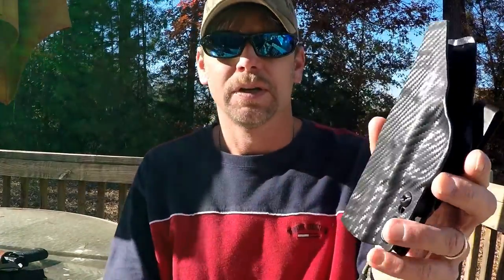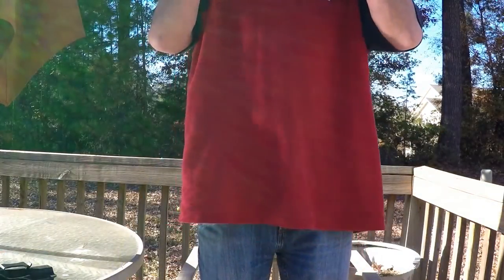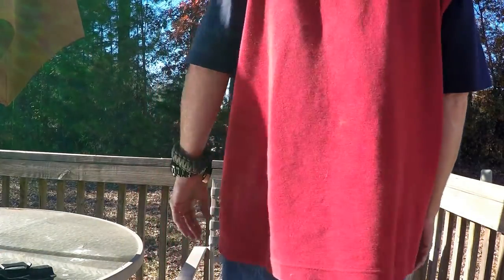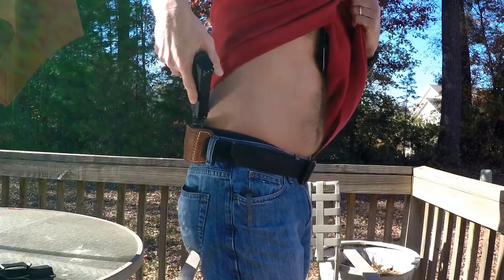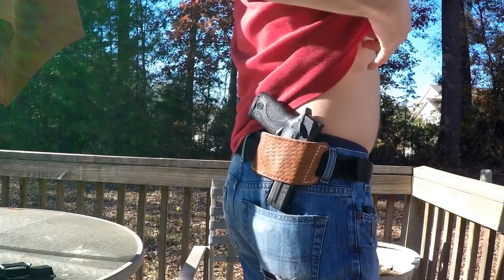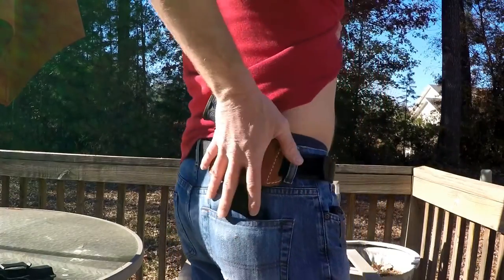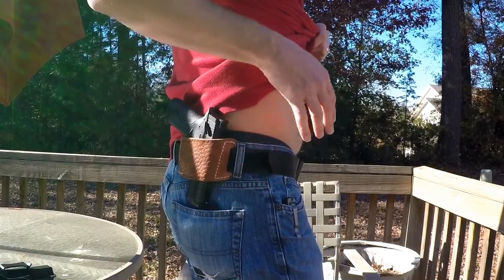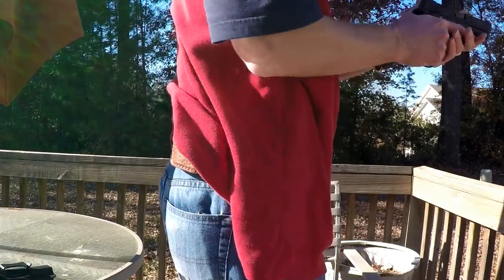The Brata Holster — extremely good quality. Carbon fiber is just awesome. Let me cut the camera to take the belt off and put on the RK Leather holster so you get a look at that. Easy to draw and reholster. Now this is definitely the most comfortable because it is not inside the waistband.